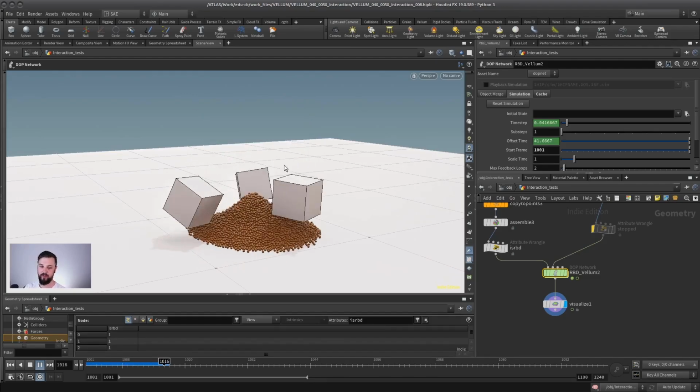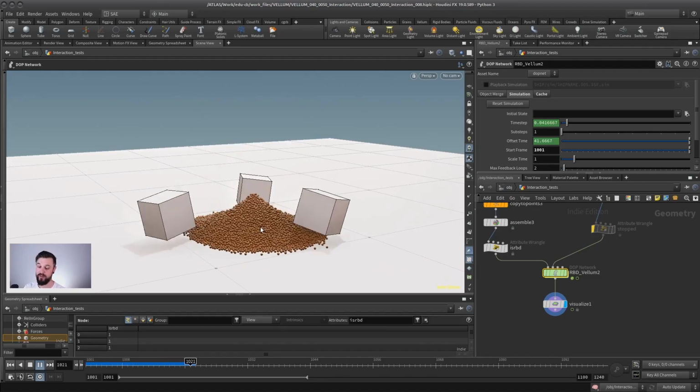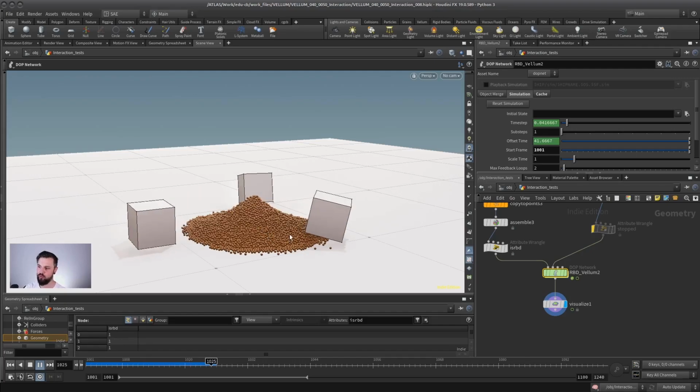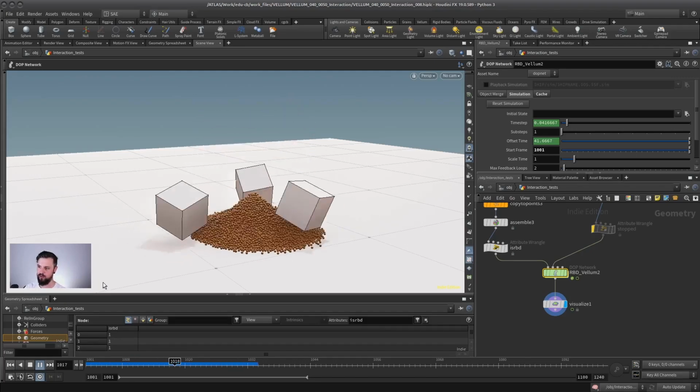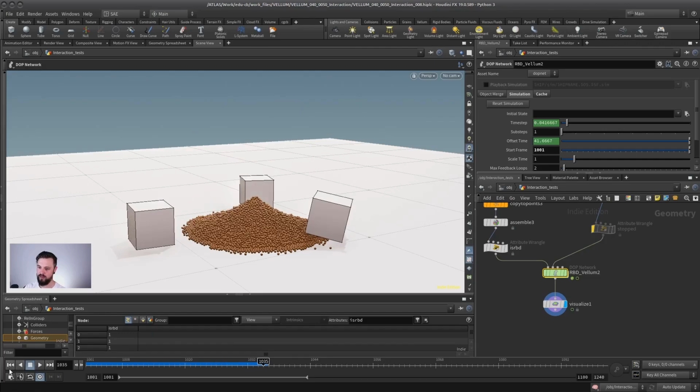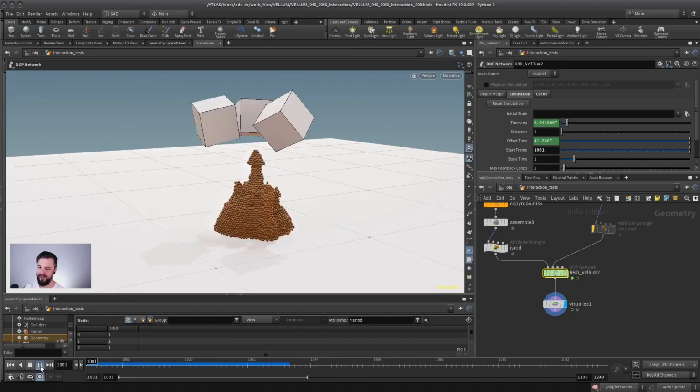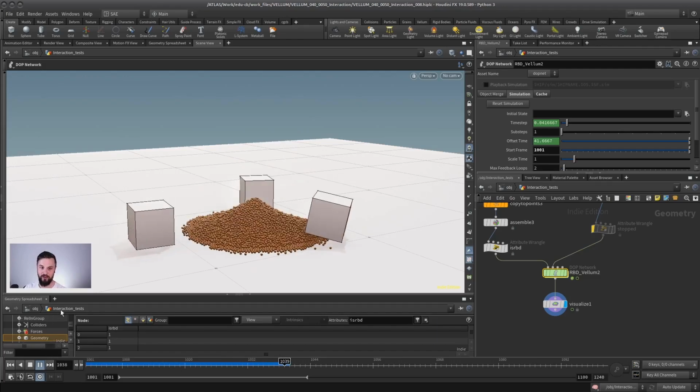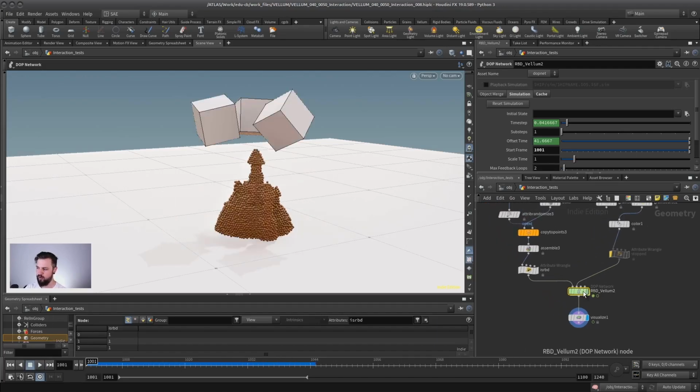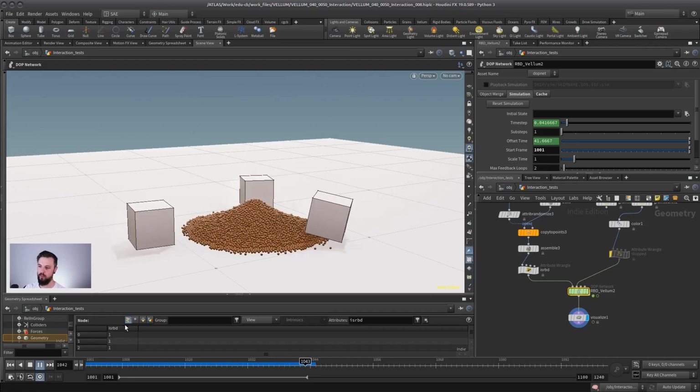The rigid bodies do react to the grain, but not the other way around. The grain doesn't realize that there were some boxes hitting it, and in real time it looks like this. Only the boxes reacted to the grain, which of course looks highly unrealistic, and again, there's nothing you can do about it. Side Effects so far was not able to build a system that let those 2 talk to each other in both directions.